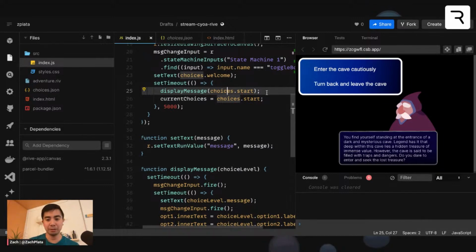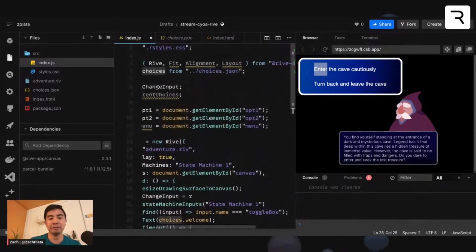So for now I've just done it in HTML. But we were able to coordinate the text showing up with the actual prompt, so we don't have the prompt showing up before the actual text in the text box. Cool. All right, so do you dare to enter and seek the lost treasure? And now we have two options. Right now, if you click them, nothing happens. But that's why we have these references to the actual DOM elements, so we can add on-click handlers.